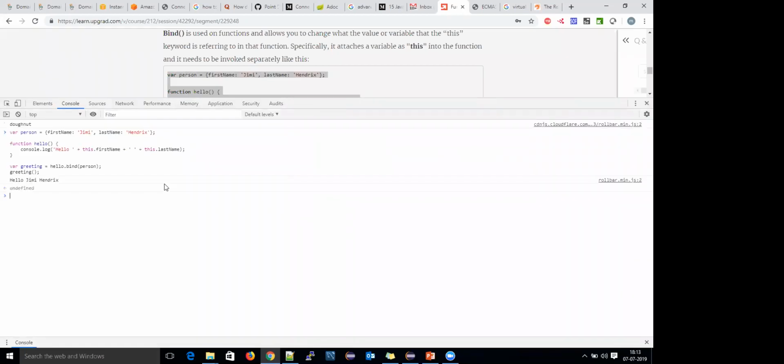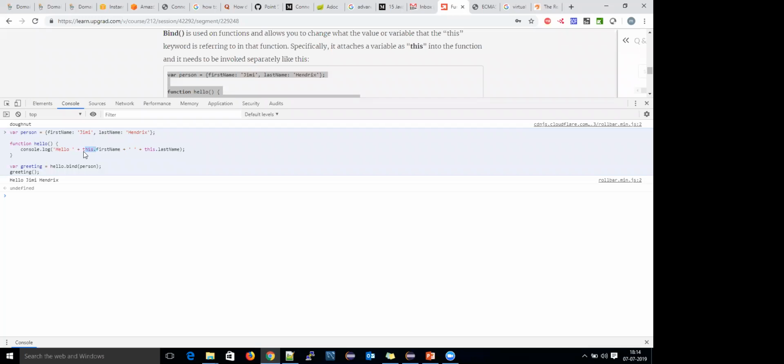I'm just running this. Here you can see the output of this program is just printing hello Jimmy Hendrix. As you can see, this is the separate object, and these are the two member variables of it. This is a JavaScript object, two member variables and their values, and in the hello function I'm directly writing this dot first name and this dot last name, not person dot first name or person dot last name.